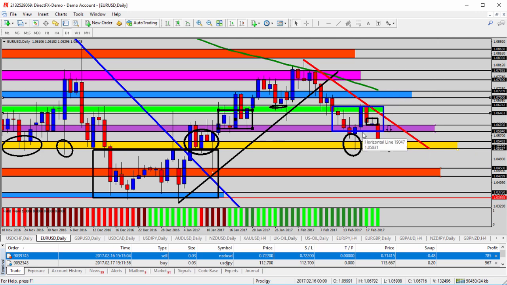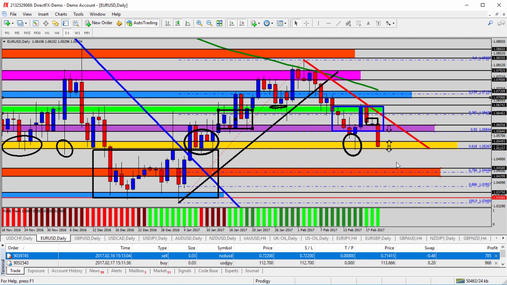Let's take two separate Fibonacci retracement level range measurements. Let's go from the low at the bottom of the black trend line to the high of the red trend line, the very top of the trend. So basically measuring that uptrend. By the way, the 0.618 Fibonacci retracement level sits at 1.0526. So that is right there at the bottom of that yellow zone.